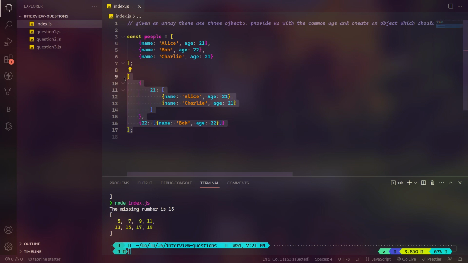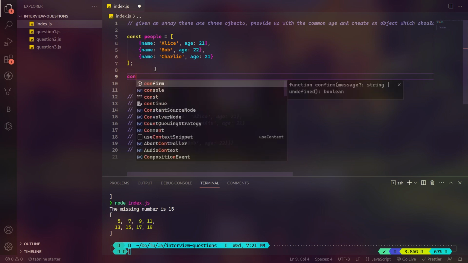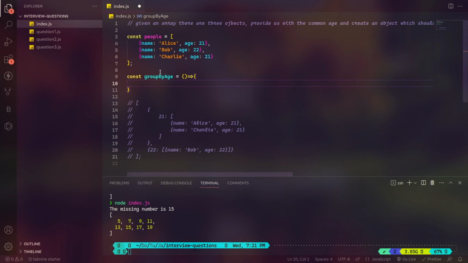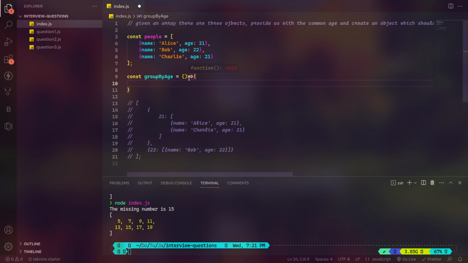It's really easy. What am I talking about? I'll just give you an example. The first thing that we're going to do is create a function. I'll say const groupByAge, and it's going to be an arrow function. Now it's not taking in any input, but it should take some input. Okay, wait, we can take an input. We can take an item input.